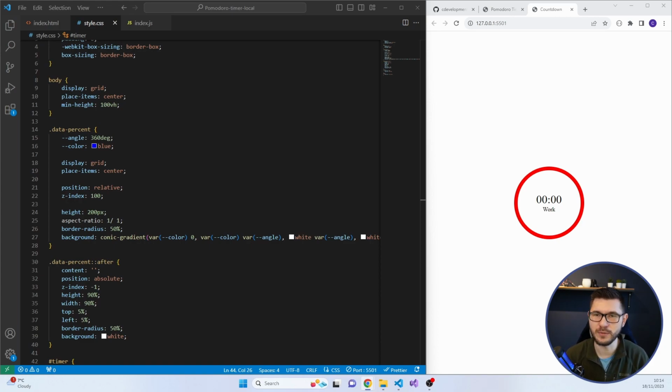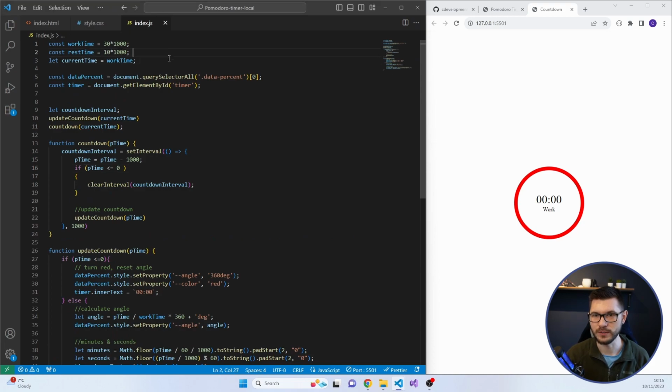So what we need to do with JavaScript is, we need to know how many cycles we need to work through. We need to know which current mode we are on, whether we are working or resting. And then what we also need to do is at the end of the countdown, we need to check, do we have any cycles left? Yes, then we should switch the mode. We'll do that with some helper functions.